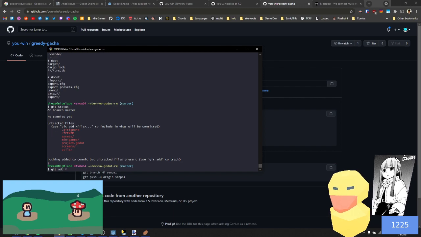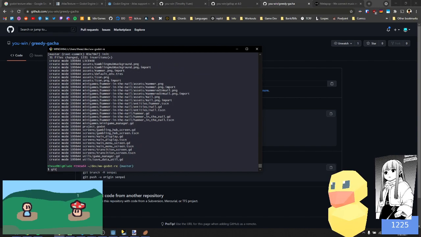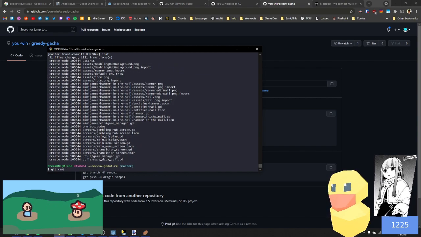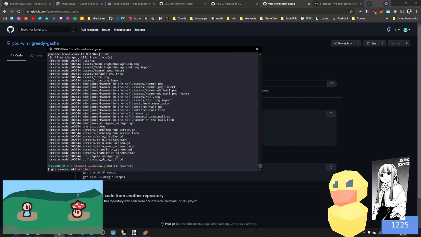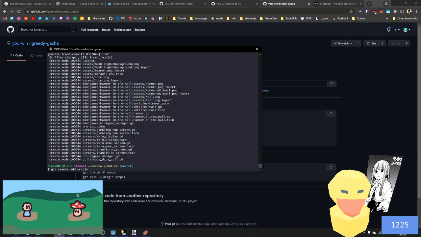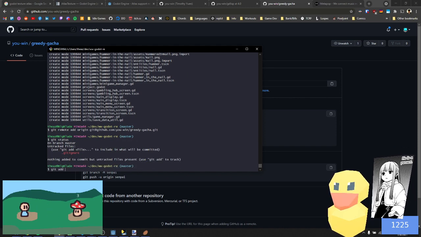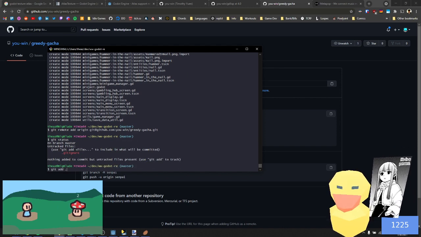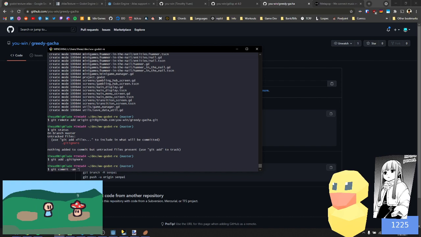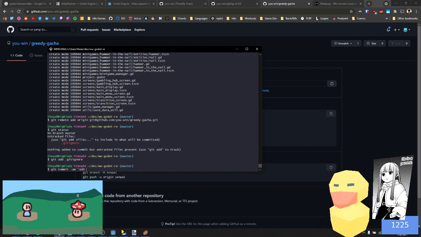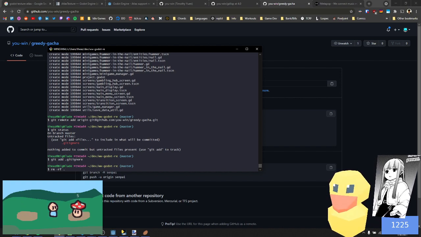Git add all. Git commit. Init. Oh, and then git remote add origin. Oh, I forgot my git ignore. Very good. Git ignore, git commit. You know what? You can't mess this up the first time.